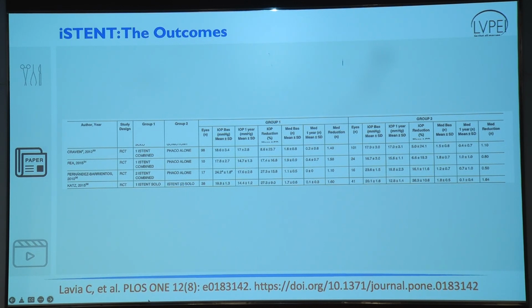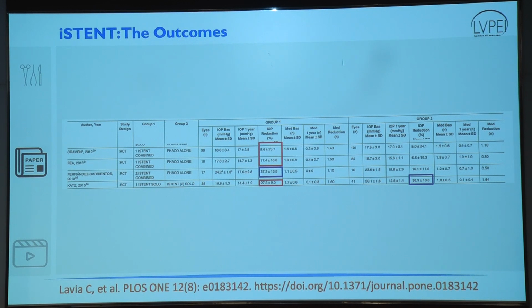Now, this is a long table, but I want you to focus on only two aspects. A single iStent will reduce the intraocular pressure somewhere in the range of 8.6 to 27.3 percent. What is visible along with these numbers is the large standard deviation, which basically means that there is a significant amount of variation in how much these iStents will bring down the IOP. When one doesn't work, you implant another. So 2 iStents can bring down the pressure by 27 to 36%.